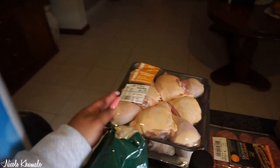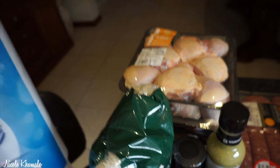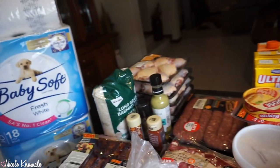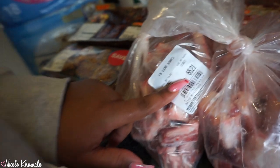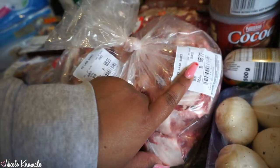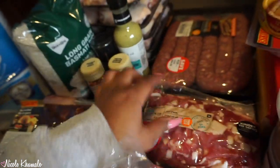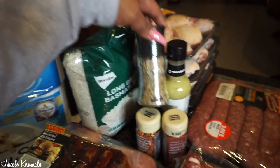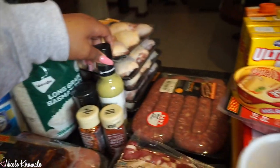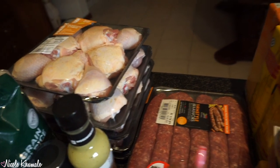We got these marinated rib burgers — so nice — Pick and Pay long grain basmati rice, and then five packets of chicken thigh and drumstick, each costing between 35 and 41 rand. At Woolworths we got lamb bones here — 66 rand and 77 rand — wood smoked diced bacon, Spanish smoked paprika, smoked chili flakes, garlic and herb, reduced oil Greek dressing, and my mom picked up the square force for 114 rand 91, farm style.